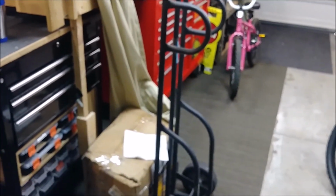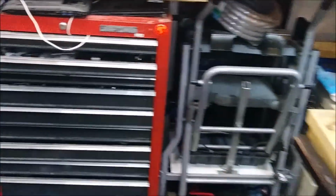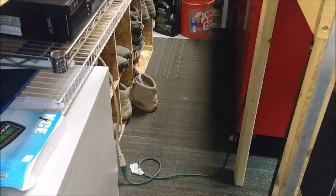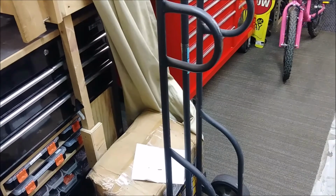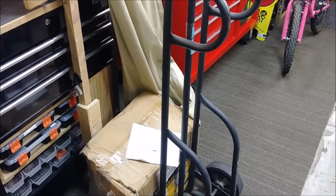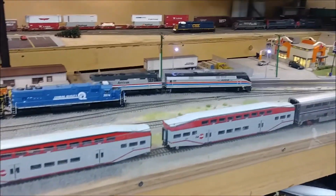And then the last little bit that I've done was I put commercial carpeting throughout the garage and just the traffic areas. So these are the squares. So it goes all the way down there. And then here in the layout. And then all the way down. But I got some left over at work. They were throwing it away, so I grabbed this stuff and put it in. It's kind of a pain in the ass to put in while you still have a layout in place, because I actually put it underneath, so I had to lift everything up and slide it, and that carpet glue is some of the nastiest stuff ever created.